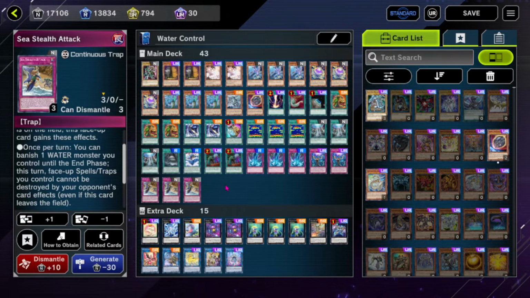If you don't want to play Duster Raigeki, or maybe you're watching this in the future in a format where Maxi or Ash isn't good, when a tier element comes in, right? If you're playing one of those formats, you could swap them out for that Mega Fortress Whale and the Kraken. Those are just nice cards. I don't think they're very necessary, but they are good in the deck. But yeah, this is pretty much the deck list.